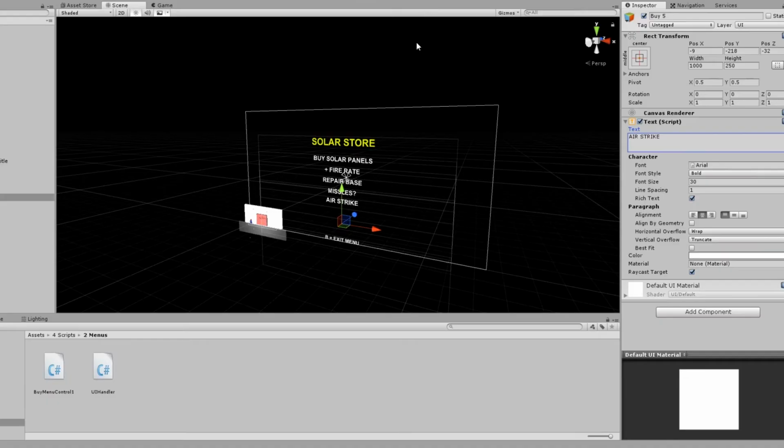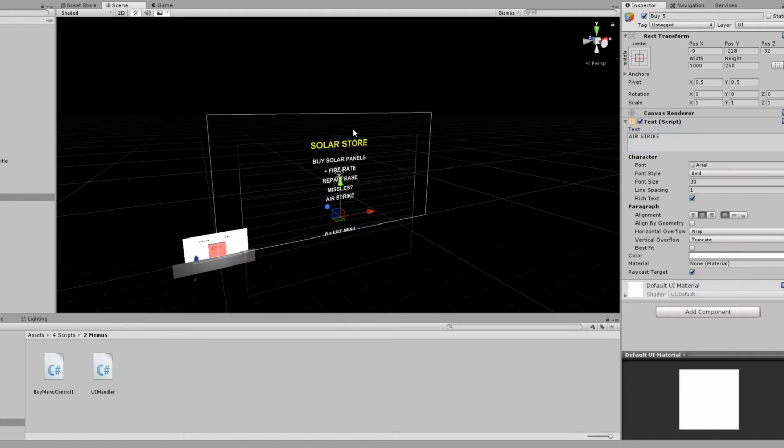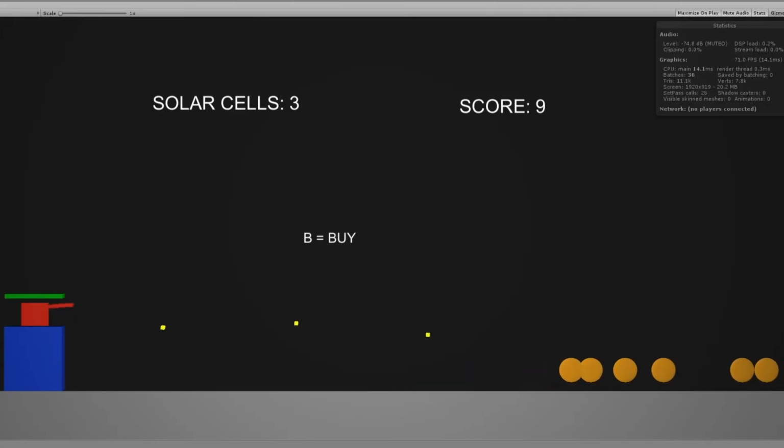Alright, so here's a little update of what I've done so far. I've added a menu system that's called the Solar Store. It doesn't actually do anything right now, it's more just a placeholder. I also put a little menu that describes how to play the game. So E is to shoot, but if you try to press E when it's not in night mode, it'll just remind you, hey, be in night mode. Then space is to switch to night mode, and then B is to buy.